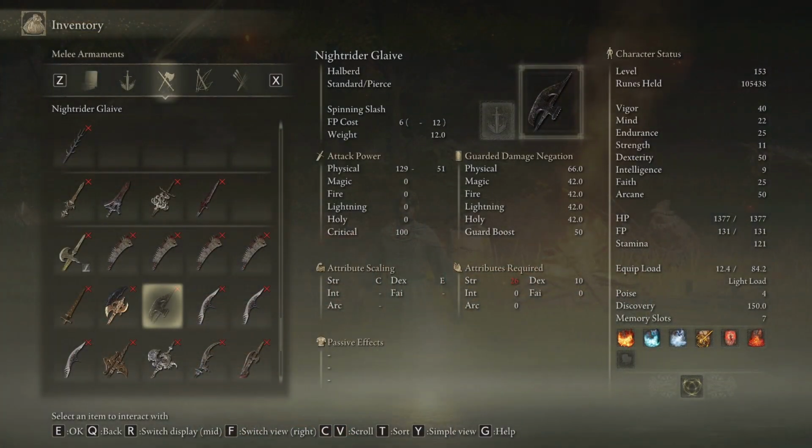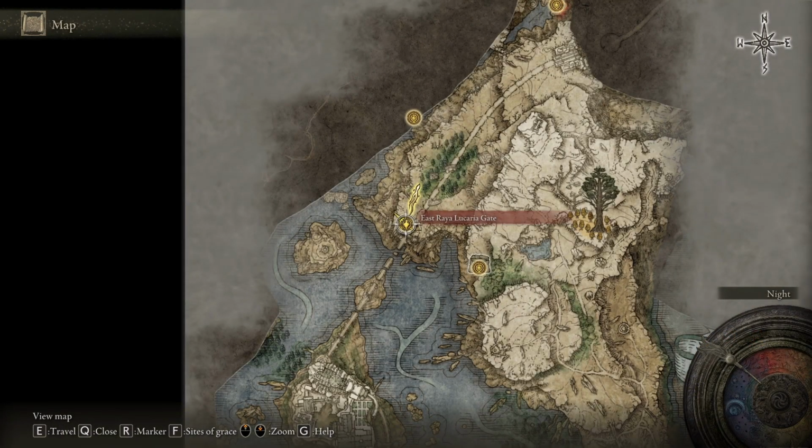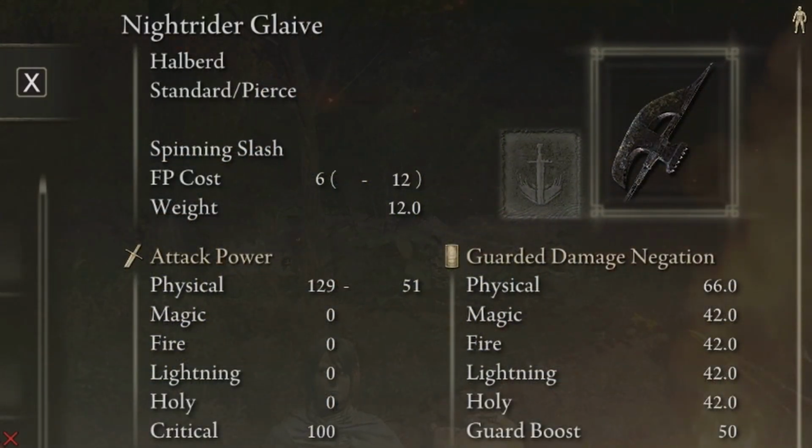The next item I grab is the Knight Raider glaive. You can get this item by defeating a Knight's Cavalry near the East Raya Lucaria Gate Grace. It's a strong upgrade from the starting halberd, and doesn't require you to beat any bosses before you get it.